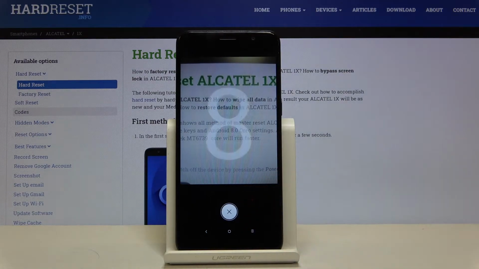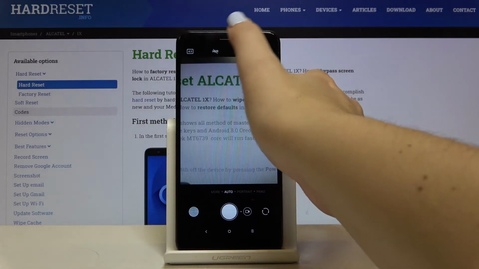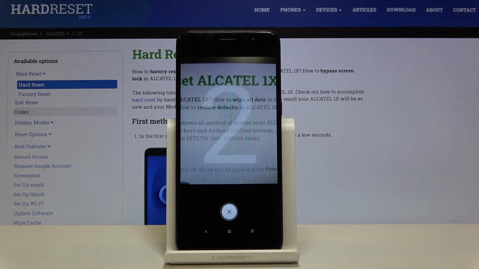Now let's tap on the shutter button. And from now on, this device will count down from 8. And after that time, it will take a photo. Okay, the same situation will be with, for example, maybe 2 seconds. Let's tap on it. And the same situation, but it was counting down from 2.